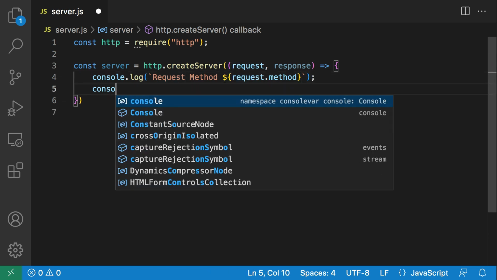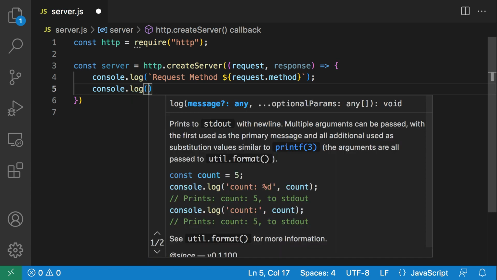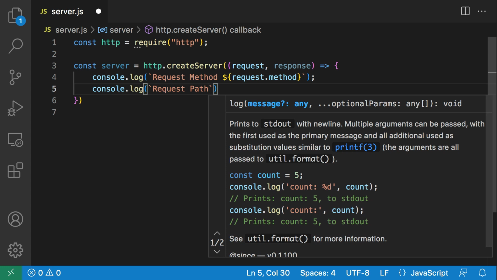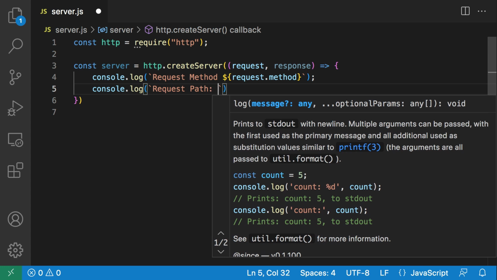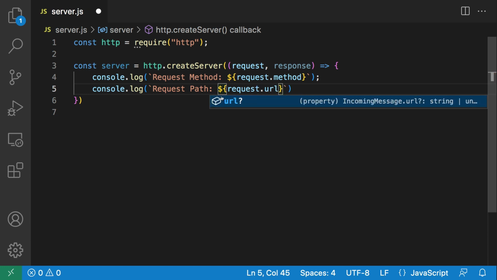Next, we'd like to see the path that the request was sent to, and for that we're also going to say request path. I didn't put a colon here, so let me put a colon here, get more fancy. Okay, here we're going to call the URL property on our request object, and that will give us the request path.